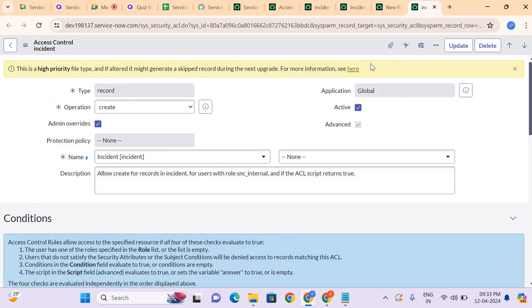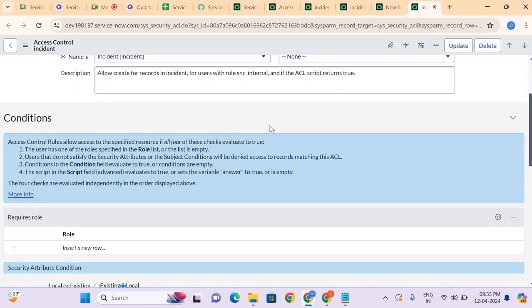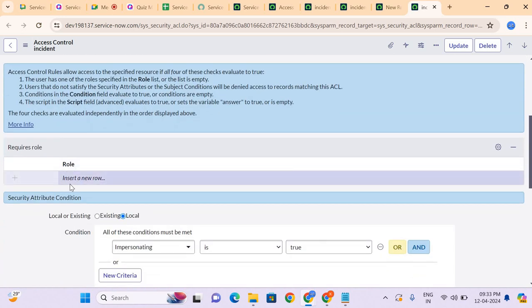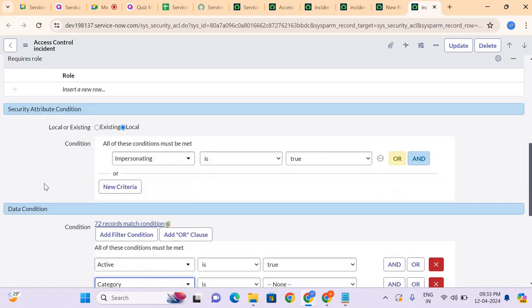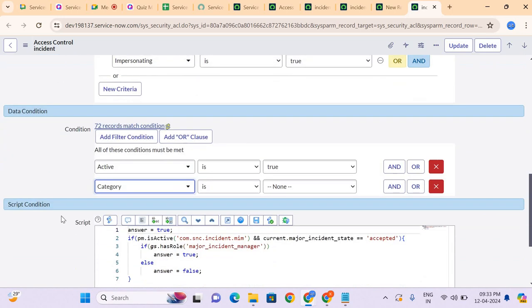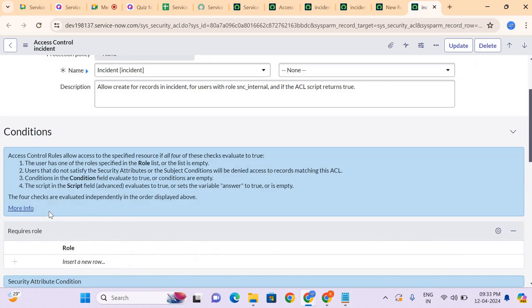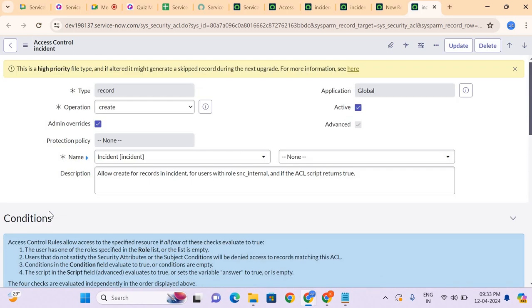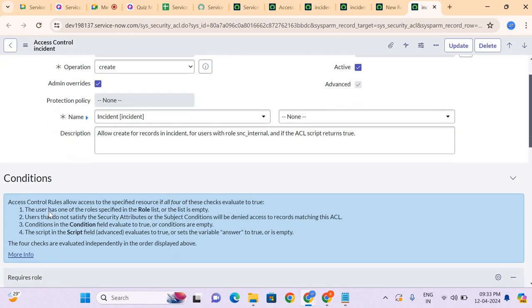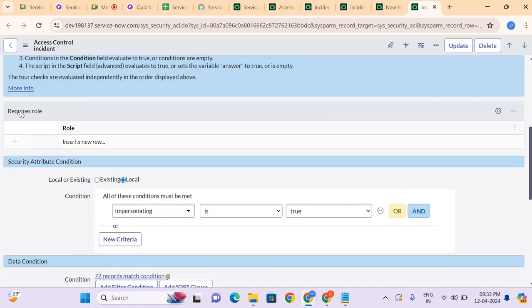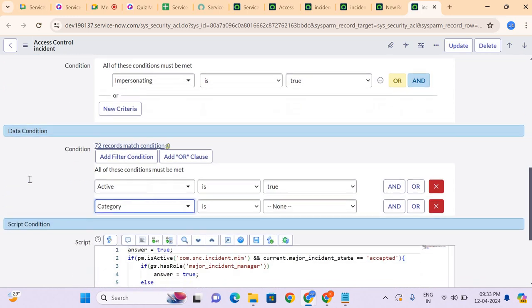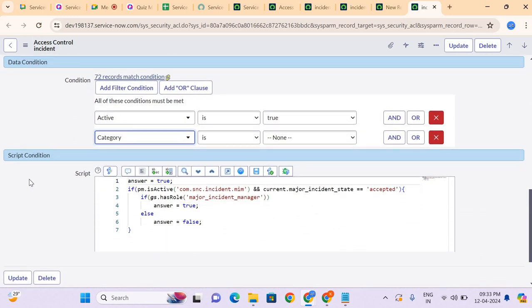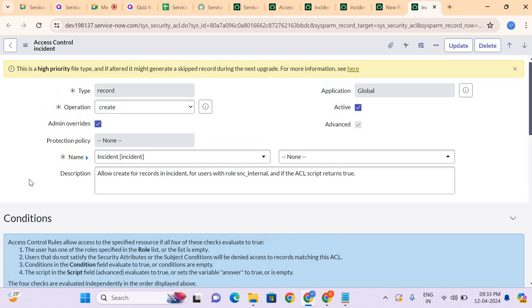So you all might have a question over here. If the required role is true, the security attribute is true, the data condition is true, but only the script is false, then does this particular ACL work or not? Can anyone guess? No. Yeah, you're right. No, only when all the conditions, the role, the security attribute condition, data condition, and script condition, everything returns true, only then this particular ACL works.